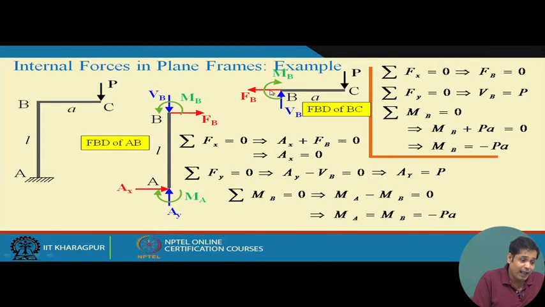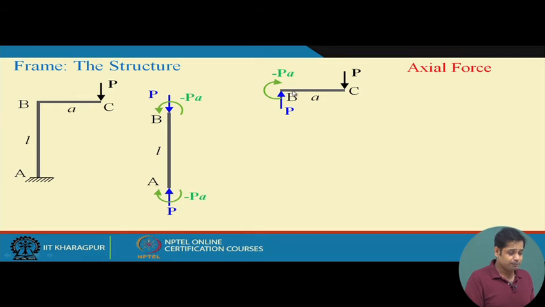Now FB, which was axial force in BC, becomes shear force in AB, but the bending moment remains the same. Because their directions are different, when you draw the shear force and axial force diagrams, please check that. P was the shear force for BC, but the same P becomes axial force for AB. Anyway, the horizontal forces are 0 in this case.